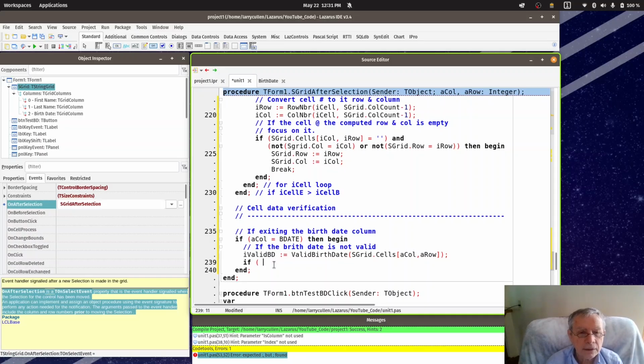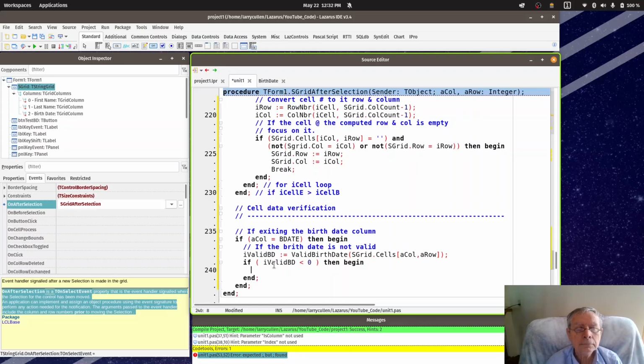And now we can say if I valid BD is less than 0, then we have a problem, right? Then begin. And what are we going to do? Well, we're going to put a message in panel status.